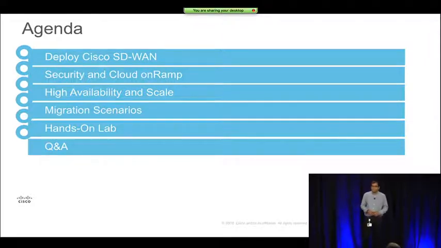Migration scenarios is key to the solution because in order to sell the value of Cisco SD-WAN, it's great, all the features and functionality that it brings to the table. You can convince any of your customers, but the fact of the matter is that the SD-WAN solution still needs to interoperate with the existing infrastructure. You need to provide a seamless path into the brownfield migration, where you have the existing traditional MPLS WAN running, and now you want to integrate with the Cisco SD-WAN. So we will be covering the best practices in terms of migration, what's the recommended way to migrate a non-SD-WAN environment into the Cisco SD-WAN.